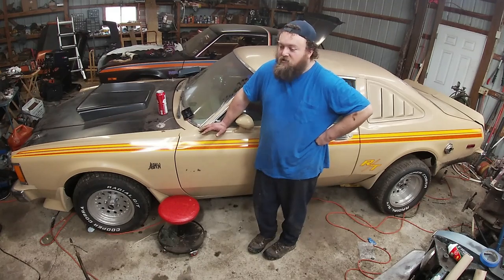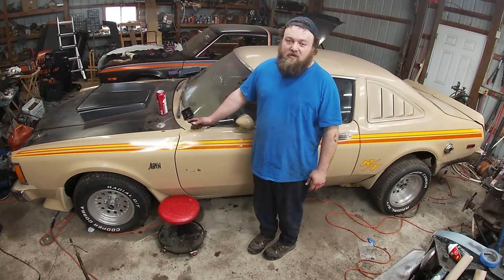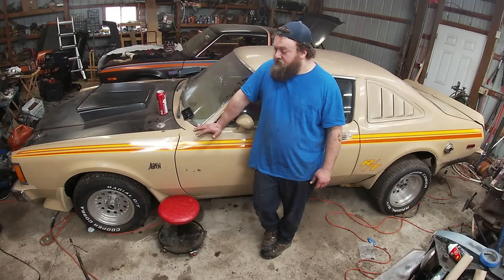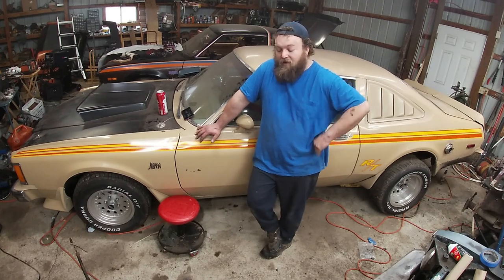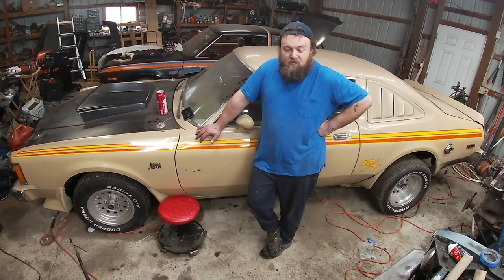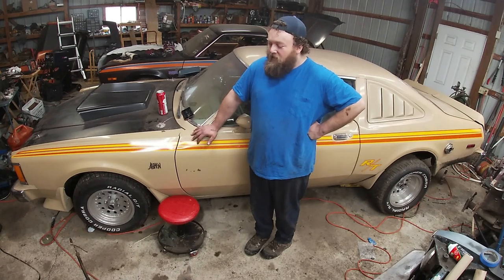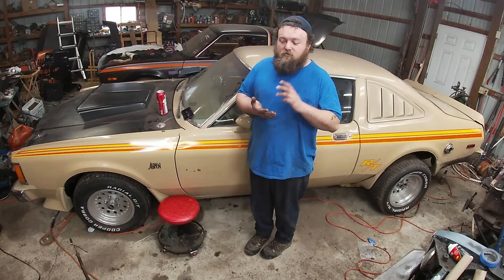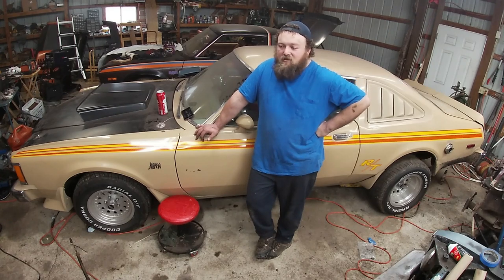That's just to give you guys an idea of how cheap these cars can be built — obviously there are a lot of factors. That is how cheap I built this car. I've put 40,000 miles on it since I built it four years ago and had a lot of fun with it. I'm sure in the next five to ten years costs are going to go up on everything because the collector car market keeps climbing. I like these because you can take them to any car cruise or show and you're pretty much guaranteed to have the only Aspen or Volaré there — there just aren't that many left.